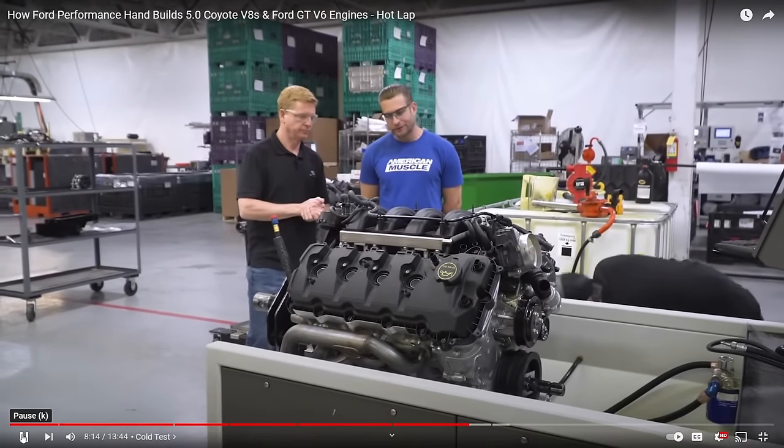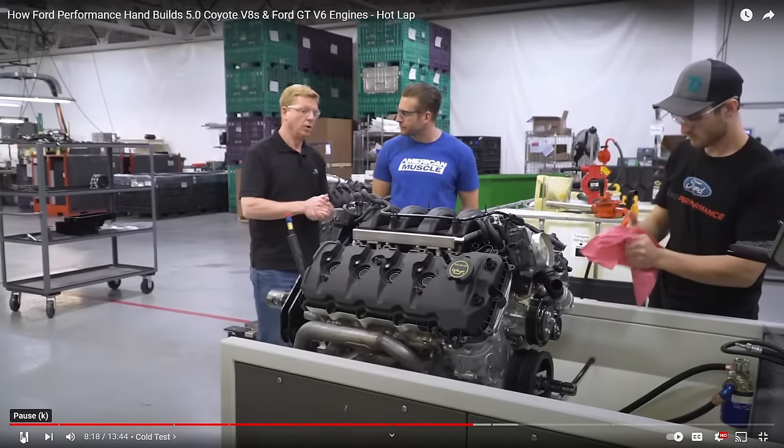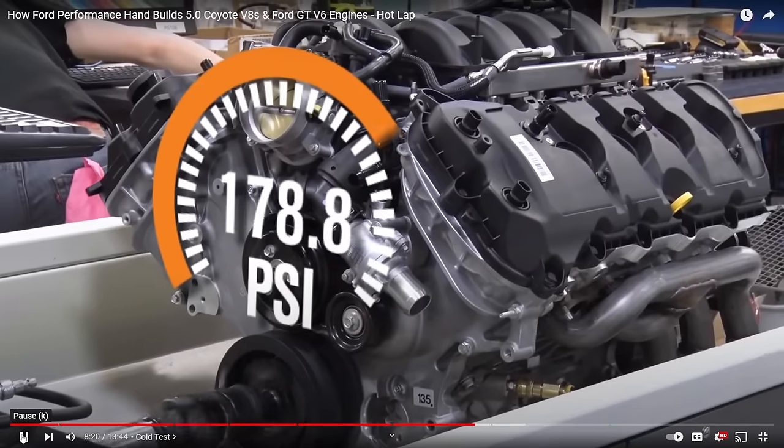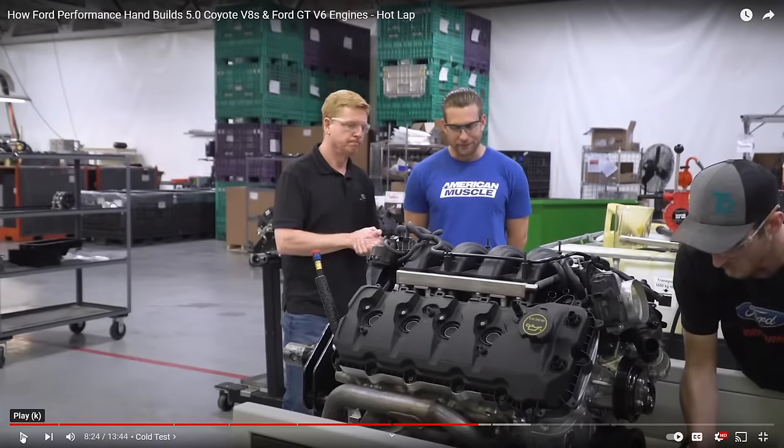And you're checking compression on something like this, which is your higher compression engine. You're looking for what, like 250, 260 per cylinder? Right, so this engine is 12-1, and we'll see numbers probably in the 260 range for compression. So a cold engine test that tests compression, oil pressure.